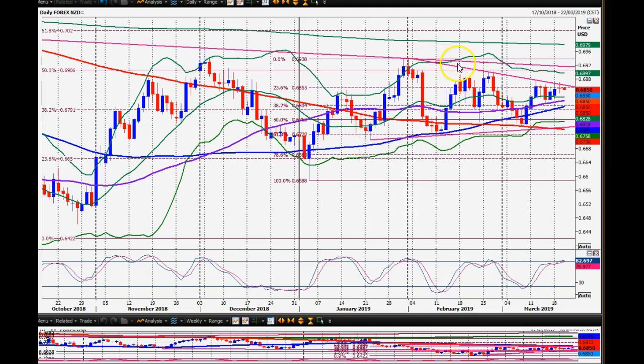So the New Zealand dollar is trading sideways, like so many markets, especially against the dollar. We've got this pennant formation. You see that trend line here. These trend lines are about a month and a half to 2 months old. Right. The upper trend line is holding. We spiked higher on Monday to test the trend line and came down. We did the same thing on Tuesday. We've actually got a doji there showing yet more indecision in this market.